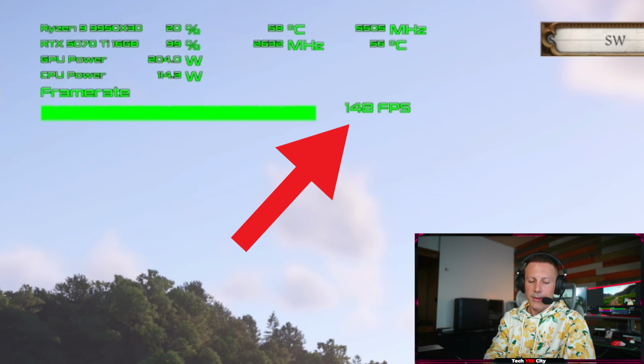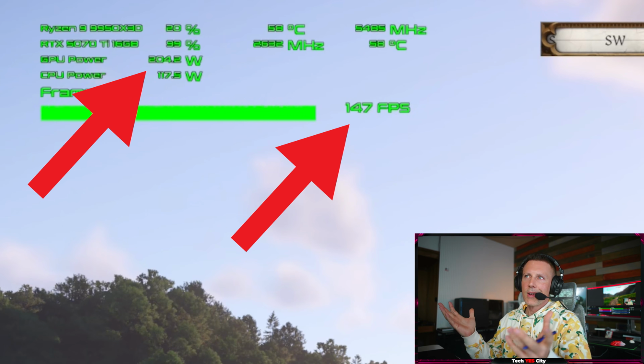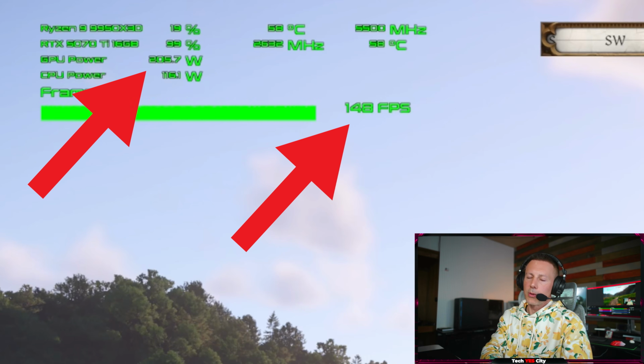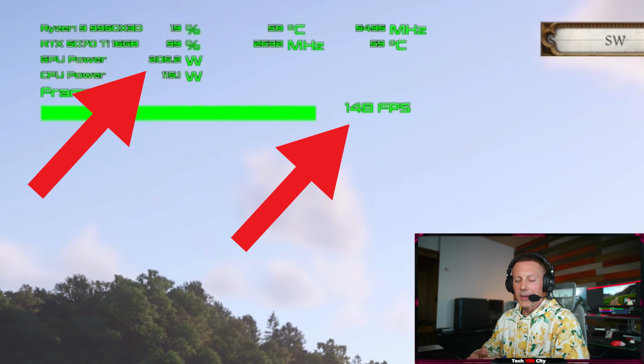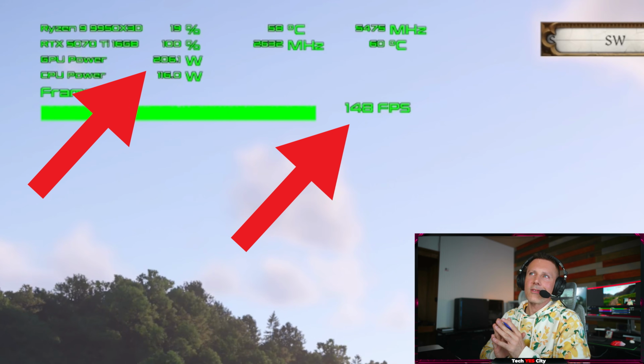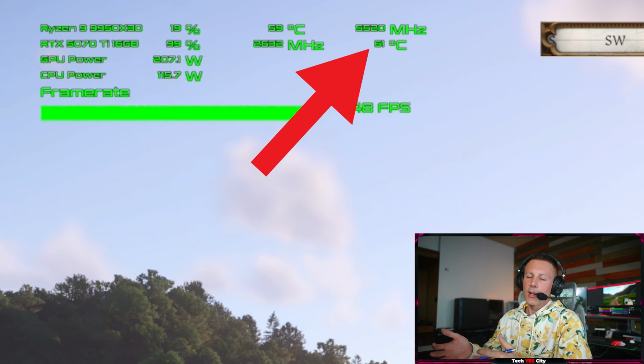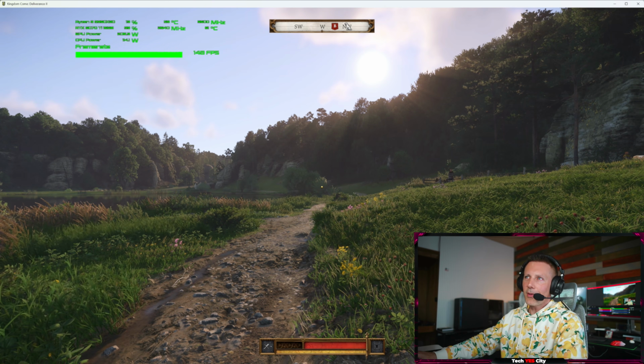148 average FPS. But what you'll notice right here, very similar FPS to our default profile, but the power consumption is dropping down to 207 watts, a little bit higher than what it's showing, because it just keeps spiking a little bit higher than what we've done before, but 207 watts. So we're saving 63 watts and we're getting the exact same performance. But you'll notice the temperatures are starting to get lower on our GPU too. This is just a natural, augmented benefit of undervolting. Extremely good. Anyhow, that's our third profile.